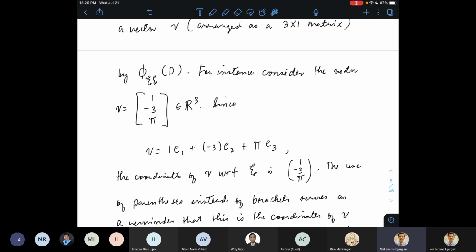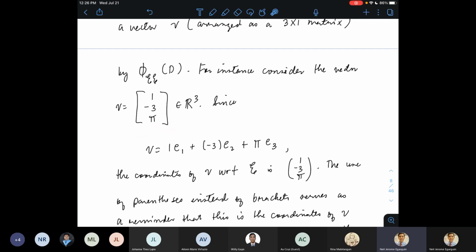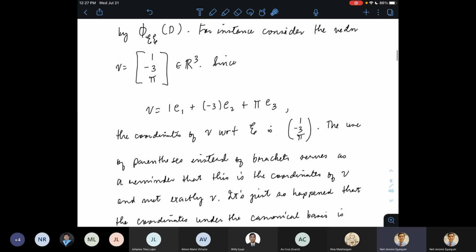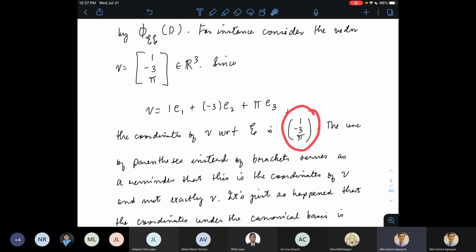So bago ko gamitin yung matrix representation, kailangan ko munang hanapin ano yung coordinates ni V with respect to the chosen basis. Luckily, for this example, I stuck to the canonical basis for both V and W. So madali lang hanapin yung coordinates ni V with respect to the canonical basis. So dahil si V, pwede nating isulat as 1e1 plus -3e2 plus pi e3. Then we see that the coordinates of V with respect to the canonical basis is this element of F to the N.